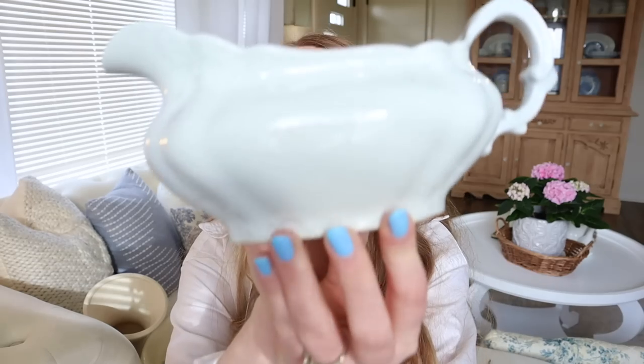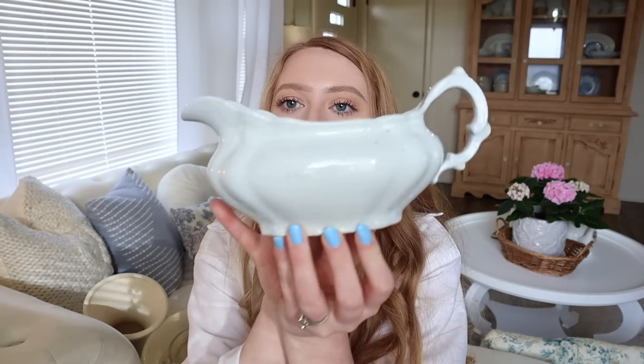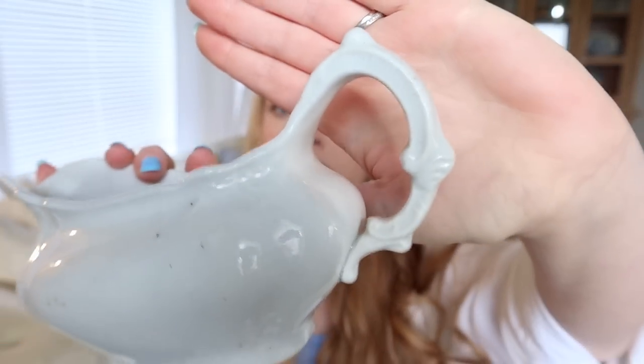Okay, and then the next thing, like I said, they rotated the bins out several times while we were there, and the last time they rotated them I didn't really see anything, and I was about to walk away. I was like, I'm not seeing anything good, I guess we're just going to go. And then I decided to look in one more little rack. I lifted up some boxes, and under the boxes, this beautiful, beautiful gravy boat. The detail on this, this is probably my most favorite thing. Just how beautiful is this? I cannot believe that they had pieces like this, things that I love to collect.